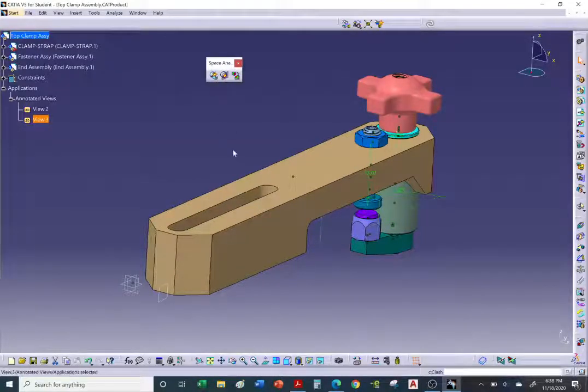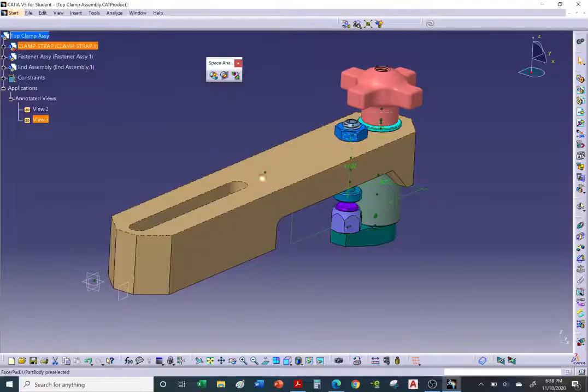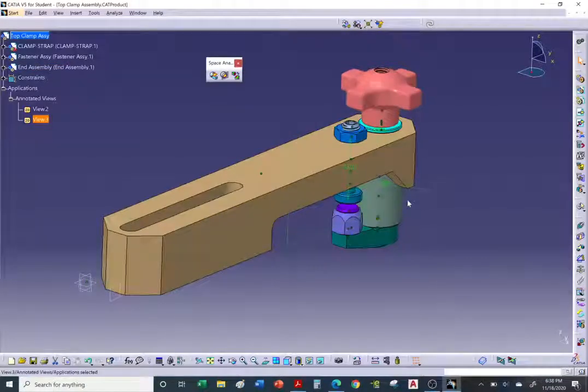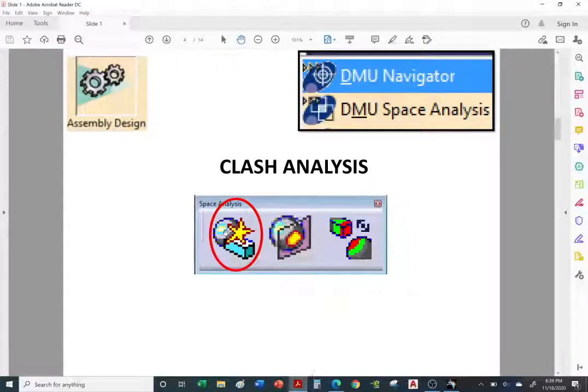Okay, so we're going to do a clash. We're going to check to see if there's any things hitting each other or parts buried in each other. Again, as I mentioned in a few slides ago, we always ran a clash analysis on the vehicle we were working on to make sure there were no components hitting each other, whether it was interior hitting structural components or electrical running through structural walls, for example. So we always had to do a clash analysis, especially when you have thousands of components. Okay, so we're going to click on the clash icon. Let's go back to the lecture. Click on clash.